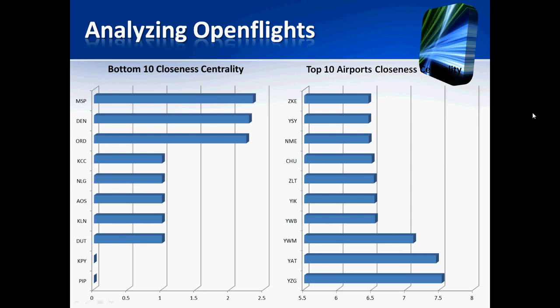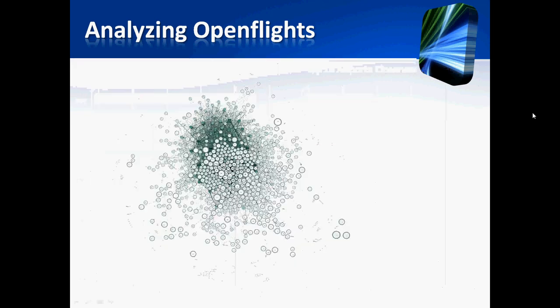Some of the top 10, the ones with the Y's in, are from Canada, so that was kind of interesting, that a lot of the ones in Canada have a higher closeness centrality than the ones in the U.S. I don't believe they aren't the highest by degree or any of the other measures we've used, but it's interesting to note that they have a shorter distance to the other nodes.